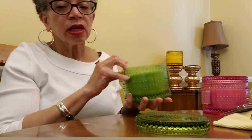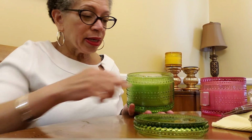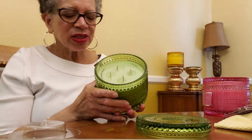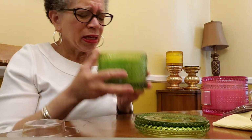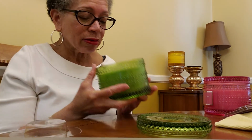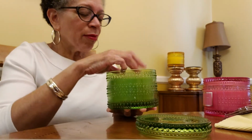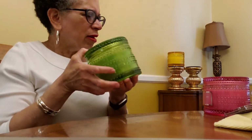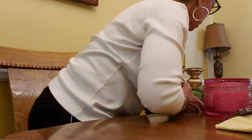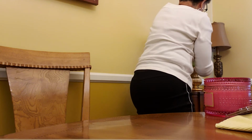Okay, this is the South Seas Gardenia. So that's probably, no, Gardenia, I take that back about rose. Gardenia is probably my least favorite of florals. But this smells a little different. It has more of a green note in a green vessel. I had to have this green hobnail jar. Oh, it's so beautiful. I love it. I haven't burned it yet. I have the meadow grass that came with honeysuckle. I think I may burn that with this. But so far, on cold, I actually love that one.